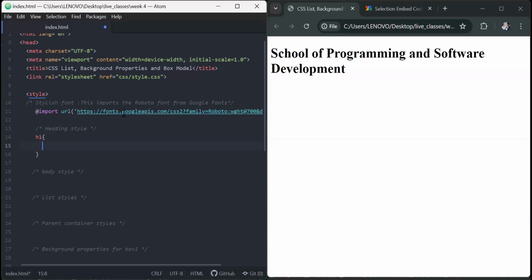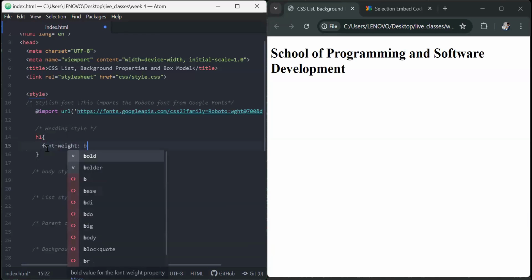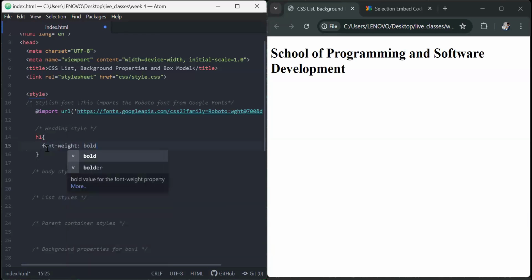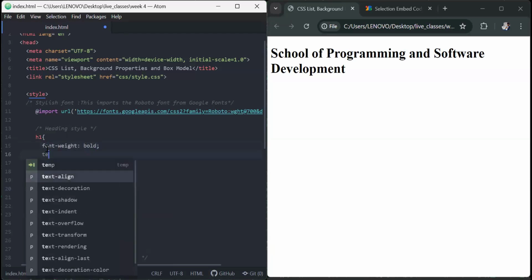So remember, we have an imported font, and we're going to look at that too here. So first, let's select the weight of the fonts. So the font weight should be bold. And I want the text to be aligned to the center.